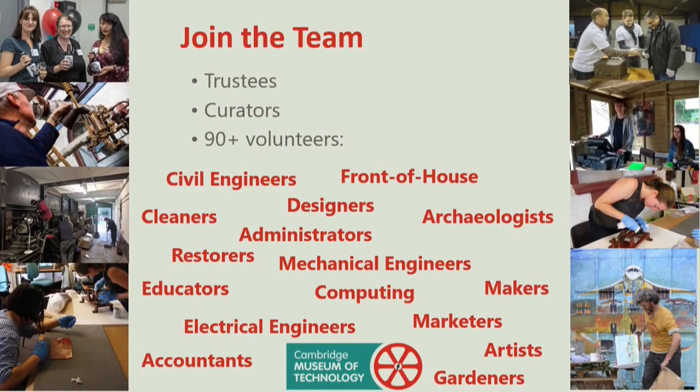The museum is nothing without the team of people that make it possible. We have 3 part-time employees backed up by almost 90 volunteers. Volunteers take on roles in all parts of the museum, from acting as trustees to caring for the collections to looking after the site and grounds. These people offer us a vast array of skills and experiences, allowing the museum to be a vibrant part of our community. We are always looking to add to this team and welcome people with all skills and from all backgrounds.